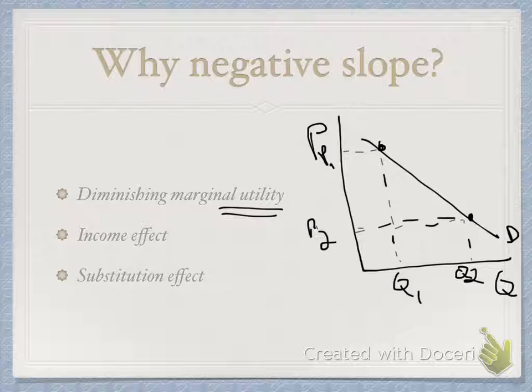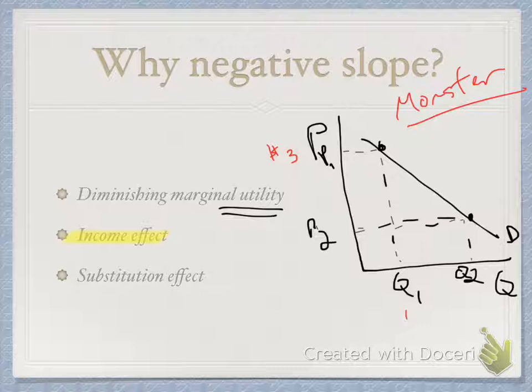Okay, reason number 2. This is another one that you already know and understand. We're just naming it, the income effect. Let's give the example of, you go to Super America to buy a Monster drink. I've never had one of these. I see you people eating and drinking these all the time. Let's imagine that instead of just P1, they're $3, and at $3 you would buy one of them, right?